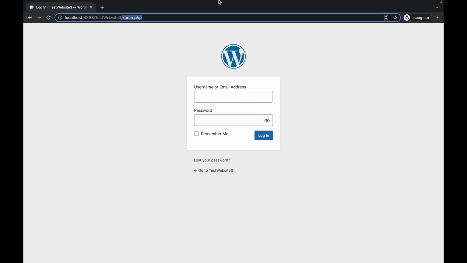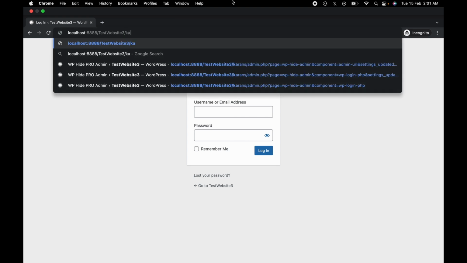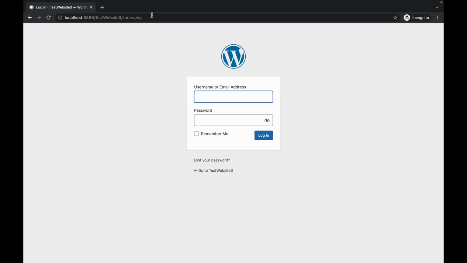Now let's try the wp-admin. As you can see, this is the default login page as well when we use the wp-admin replacement. Now make sure to add something that only you can remember and no one else can guess while adding the replacement for wp-login and wp-admin.